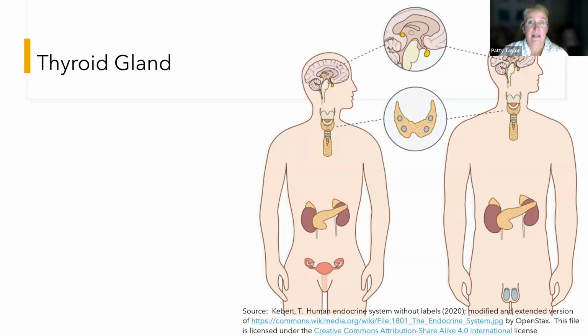Thyroid gland is located in the neck. It wraps around the trachea. It's shaped like a bow tie. And you'll notice four nodules on the cutaway of the picture here. Those little nodules are actually parathyroid glands. They're found on the posterior side of the thyroid gland. One thing to keep in mind is not to confuse thyroid and thymus. Thymus sits in the chest under the sternum, over the heart, whereas the thyroid is sitting in the neck around the trachea. Those two can commonly be confused due to their close proximity.